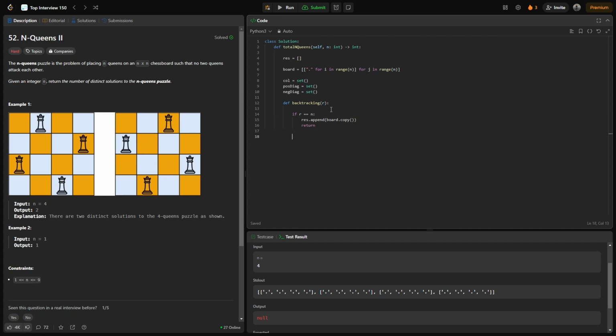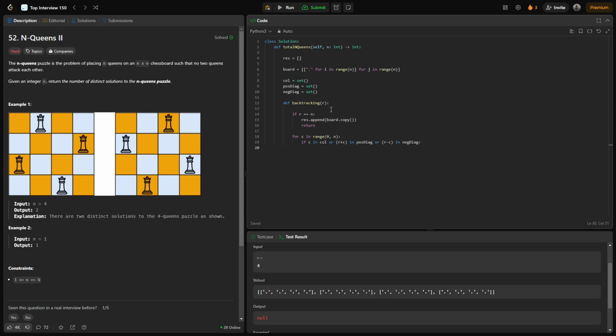return. In the other condition, I can say for C in range 0 to n, if the C is already in the column, or R plus C in positive diagonal, or R minus C in negative diagonal.